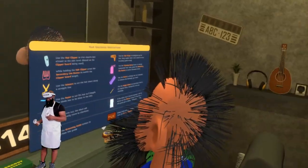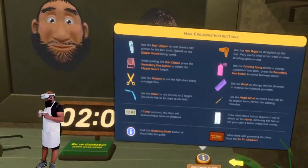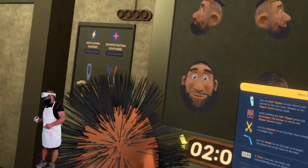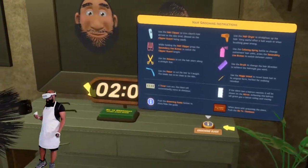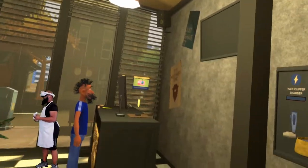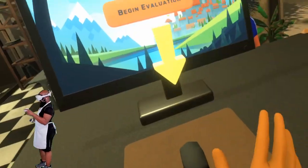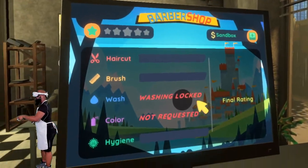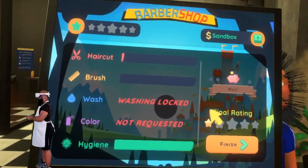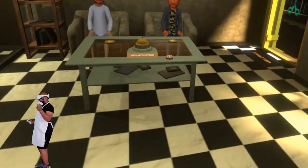Oh my God, honey! What's happened to your hair? You're thinning! Oh my God, he got alopecia! Oh no, I can't work with this! I had to get up out of my chair. Sorry, I don't do alopecia clients. Go talk to Lee Haircare down the street. She'll take care of you. You'll be all right. All right, who's next?